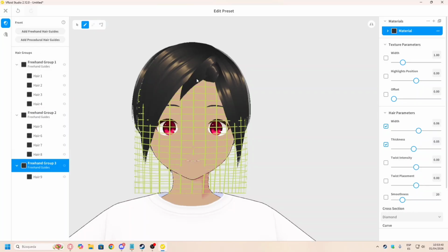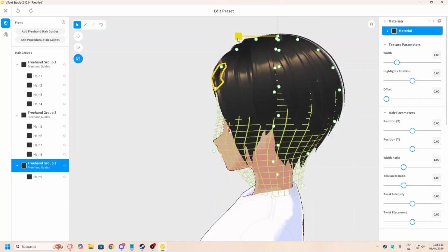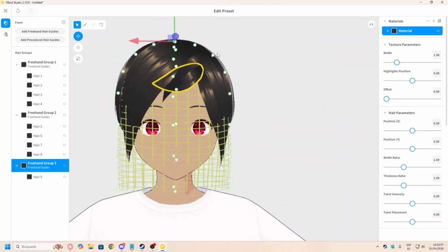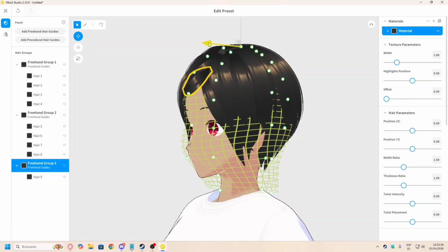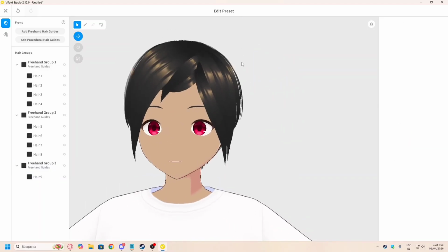A group 3. Let's make this one smaller. Smaller. Whoops, too small.